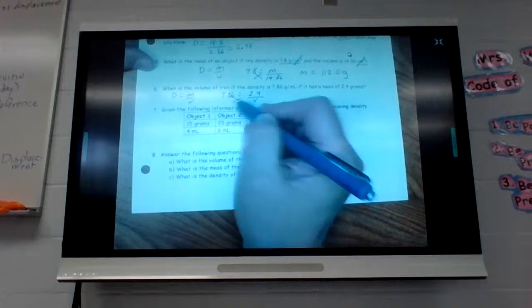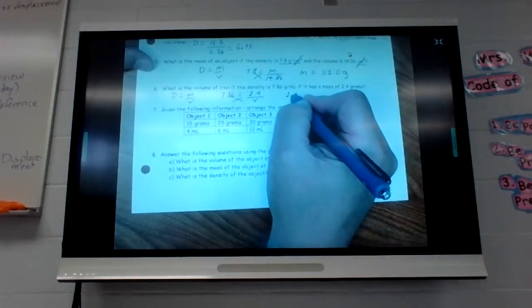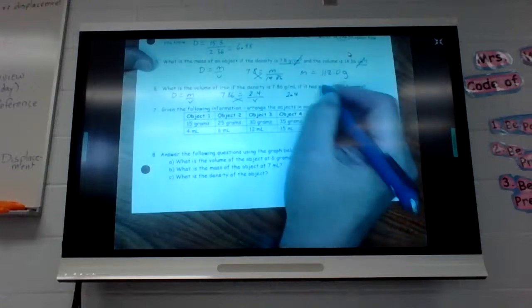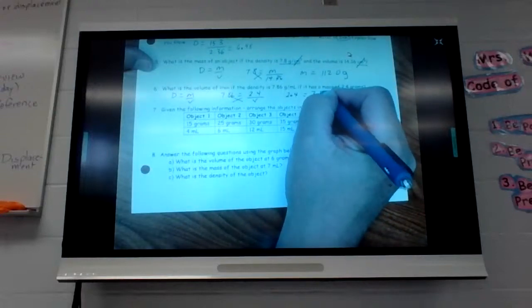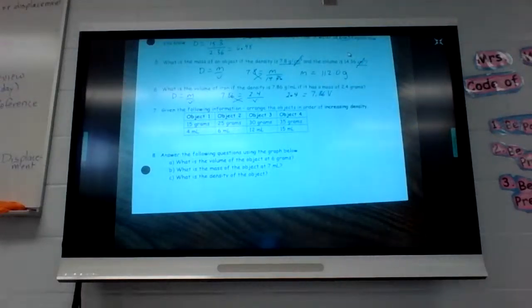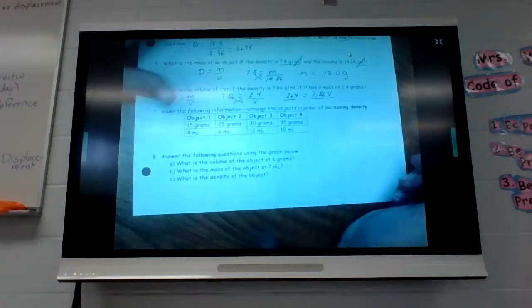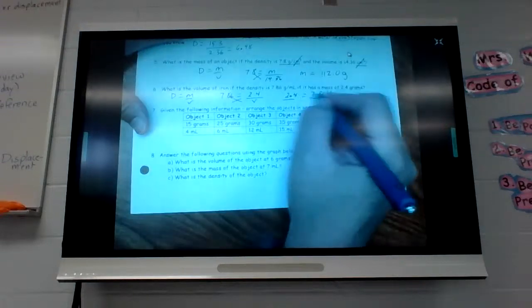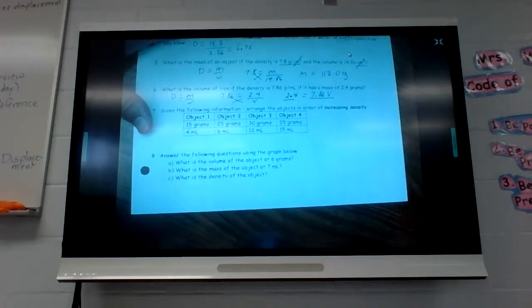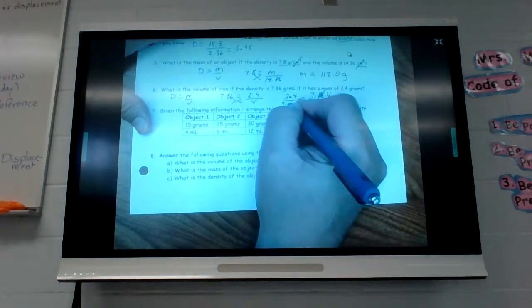Cross multiply. What's nothing times 2.4? 2.4. What's 7.86 times V? 7.86 V. Now, is V by itself this time? No. So I have to divide to get V by itself. So what do I do to get V by itself? Which one of those numbers am I dividing by? 7.86. So I divide by 7.86.